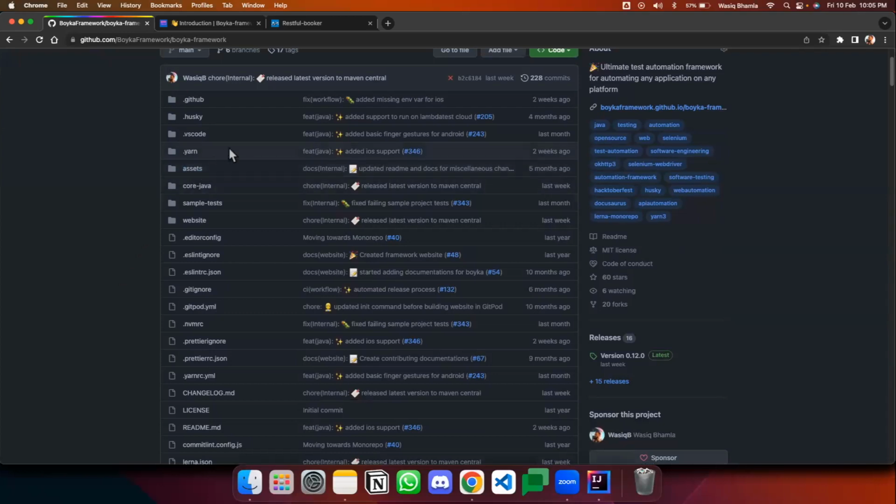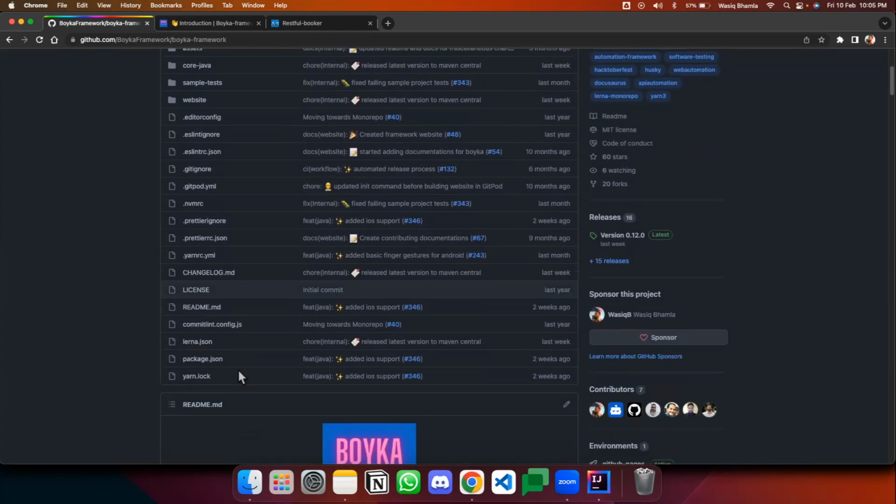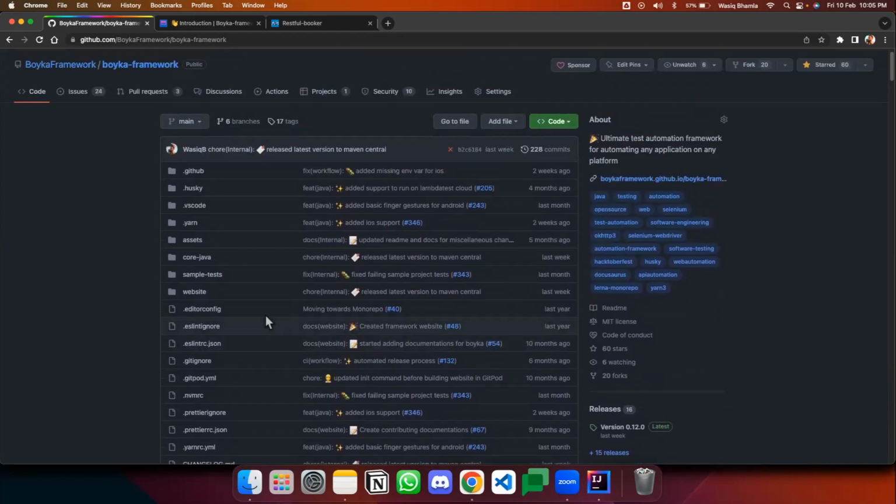Monorepo is where there are multiple projects under one repository. The base project is based on Node.js. You can see there is a package.json file, and all the JavaScript related files are there. It has the core project under core Java, where we have the core Boyka framework residing.